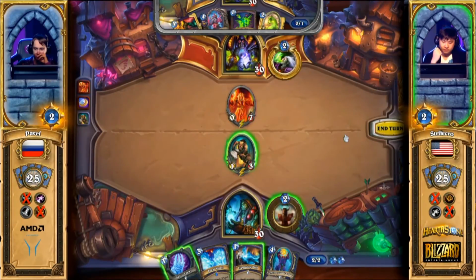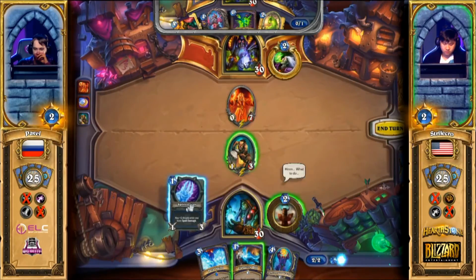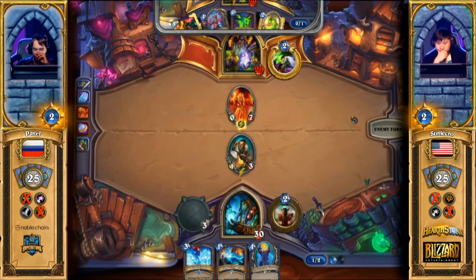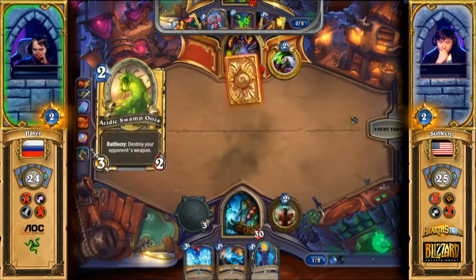And looking at this board right now, Strifecro doesn't have a way of dealing with this Doomsayer. Yeah, an early Doomsayer often is the best solution versus aggro decks. And on top... Oh my goodness, Swamp Ooze. Yeah, oh.